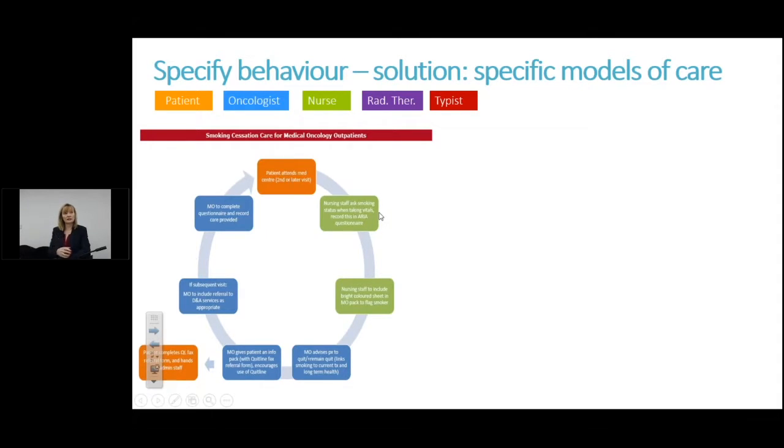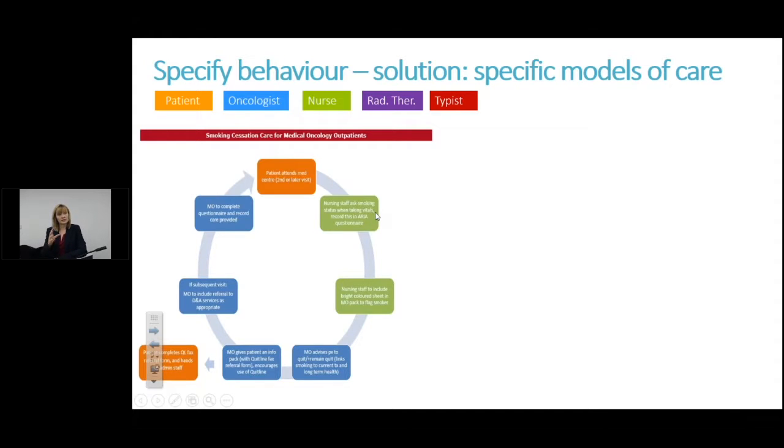So that's about asking their status when they take vital signs, asking about smoking, I should say. And they put together a brightly coloured sheet and pack that goes to the medical oncologist. And then when the patient gets to the blue squares with the medical oncologist, they provide some advice and information. And one of the things you can see there in orange is that the patient ends up with a task to take their fax referral form for the quit line to the administration assistant who will send it off for them.